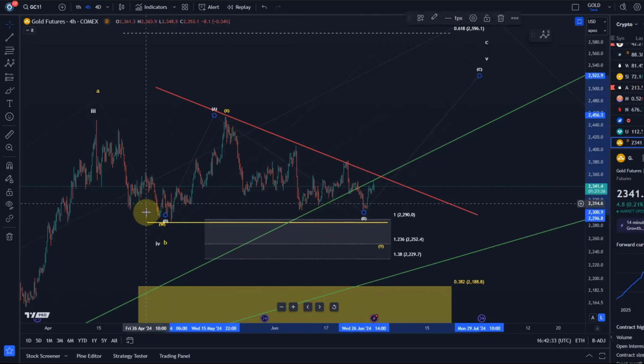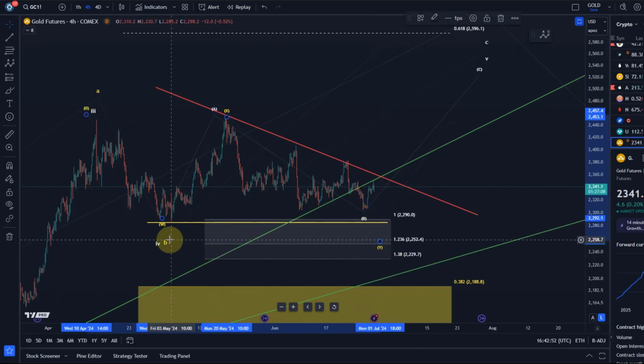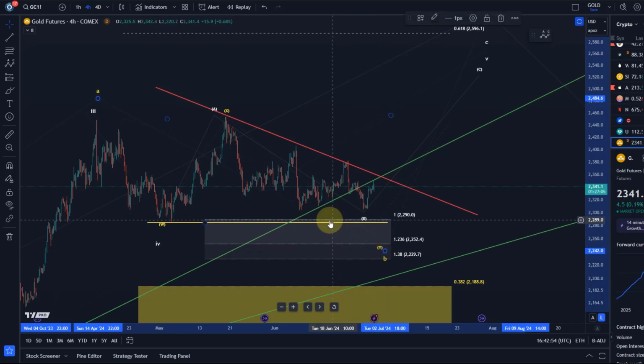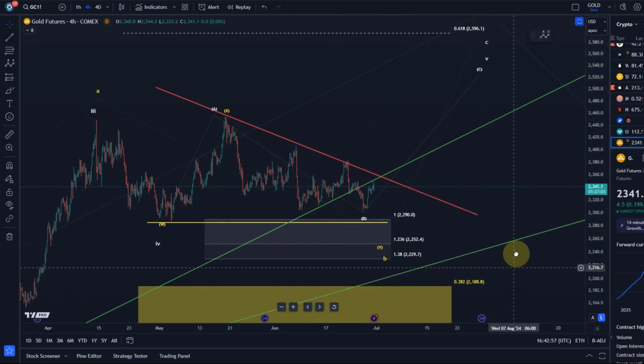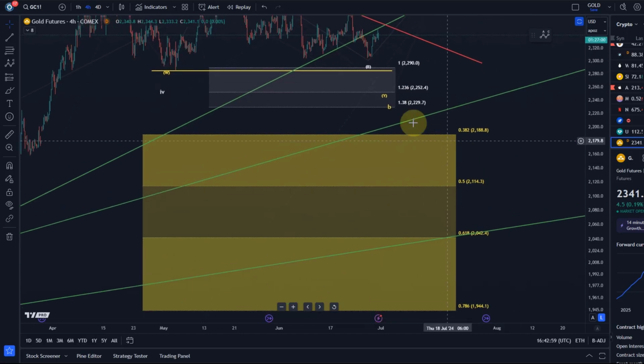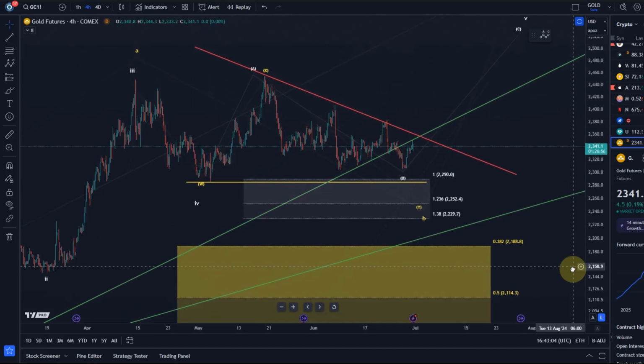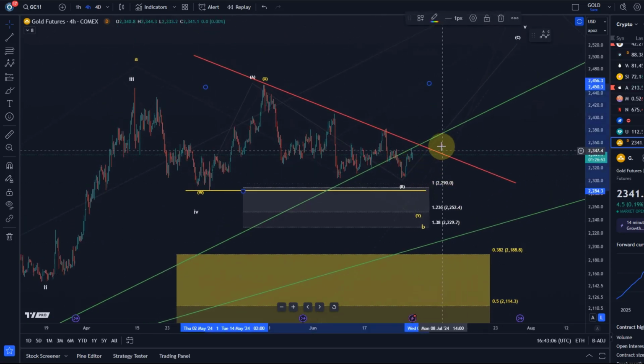I think we can say that as long as we're holding the yellow line, the focus could be on higher, but we don't have any evidence that it's already starting to move up, right? Any break below the yellow line at 2,285, 2,286 will just mean that we are going a little bit lower in wave Y of B. Wouldn't be a problem. There's still plenty of space, especially if this is the yellow B wave. It could use the entire yellow box, which it doesn't need to. So we'll take it level by level.